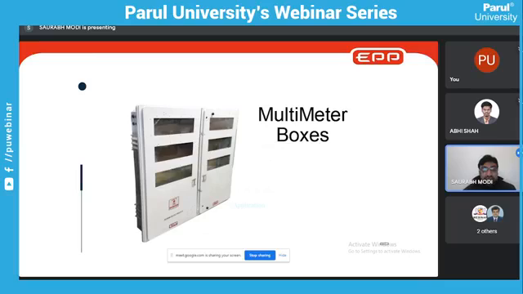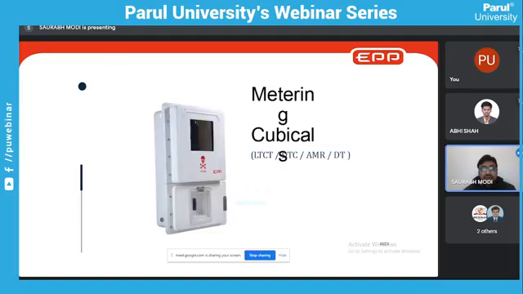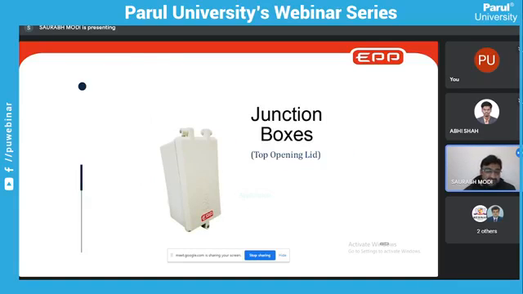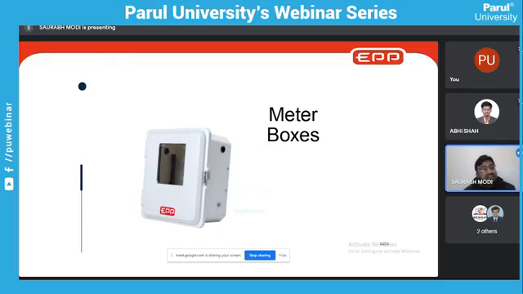See, initially I called it a junction box because it was not having any attachment. Here I just put inside a meter fixing arrangement and a glass to check the reading. So it is a box only, but the name has changed to meter box based on its application. This black portion is called a gland, a cable gland.